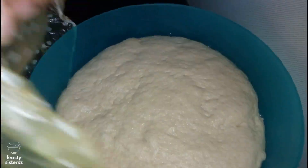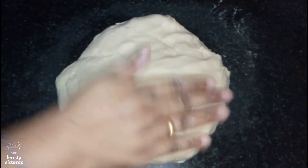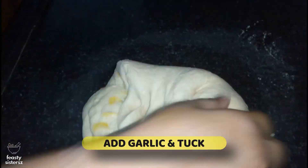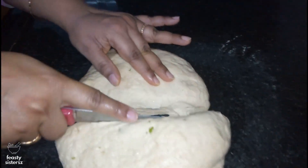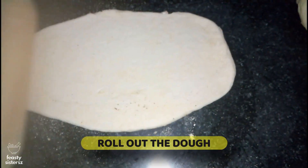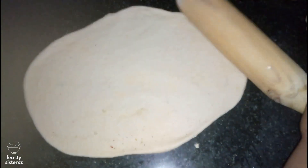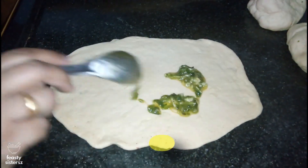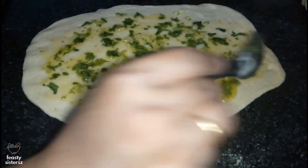The final step: assembling. Once the dough has doubled, punch it down and remove onto the kitchen counter. Spread the dough and add in fine chopped garlic, incorporate it in, then divide the dough into 4 portions. Meanwhile, preheat your oven at 200 degrees Celsius for 10 minutes. Use maize flour or sooji for dusting and roll out into a half centimetre thick oval sheet. Loosen the sheet off the kitchen counter by lifting it. Now spread the herbed garlic butter over the sheet, leaving one centimetre from the edges.